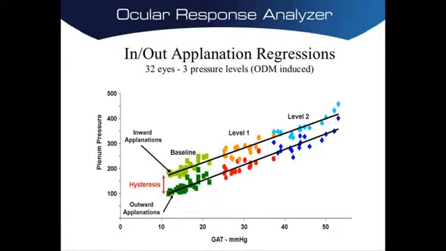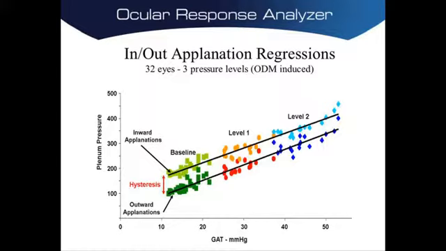We took this one step further and we said, let's look at the same eyes, the same corneas, and look at changing the intraocular pressure to see if this hysteresis phenomenon changes as a function of the pressure in an eye. And so what we did is we took 32 volunteers and we measured their pressure on Goldman tonometry, and we measured their hysteresis with the ocular response analyzer. And then we took these same eyes and we applied force to the sclera with a device called an ophthalmodynamometer, which raises the intraocular pressure, and we repeated the Goldman measurements and repeated the ocular response analyzer measurements.